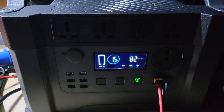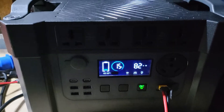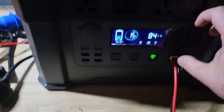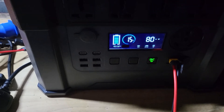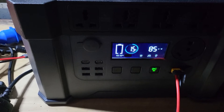I just thought I'd show you what the unit looks like when it's charging off solar. At the moment I'm waiting for a plug to come — a small one — so I can have the solar in and the power in at the same time, so it's charging really well now. As you can see, I ran it down yesterday because I was running some load tests on it.